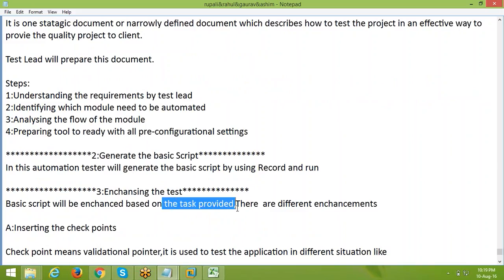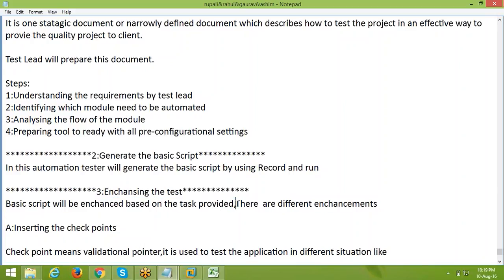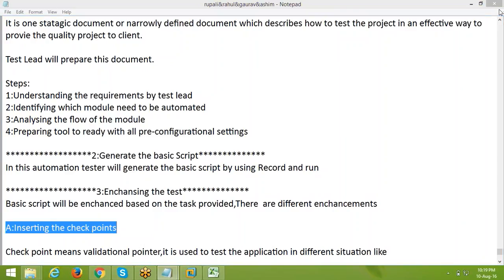So based on a condition, based on a task, the basic script will be enhanced. Actually, there are different enhancements. I will explain clearly. So in tomorrow's session we are going to discuss inserting checkpoints, output values, different enhancements, right? Tomorrow's class we are going to discuss these enhancements.